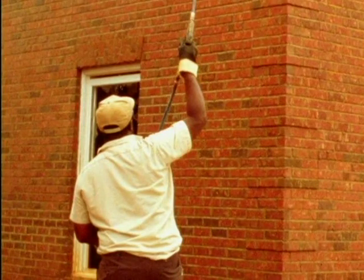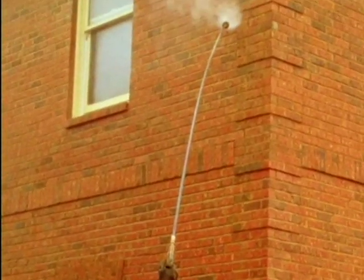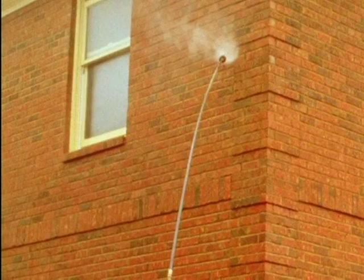What you see this man doing is wetting the wall before he adds the cleaner. This is perhaps one of the most important aspects of cleaning brickwork. Think about it for a moment. What part of the brick is it that's dirty? What part do you want to clean? Isn't it just the face?